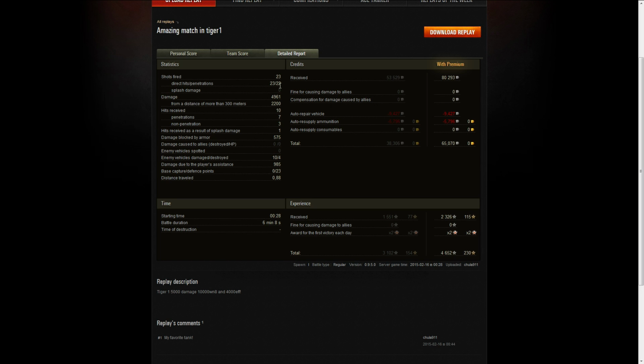Now, I'm not saying you should always just hang back with this thing and play a sniper, because it's not a TD. It has a lot of health, so this thing can take a punch. But I just want to show you guys what it can do when it gets into a situation where it can sit still, no artillery to worry about, and just snipe and shoot the crap out of people. And that's where this thing really excels.